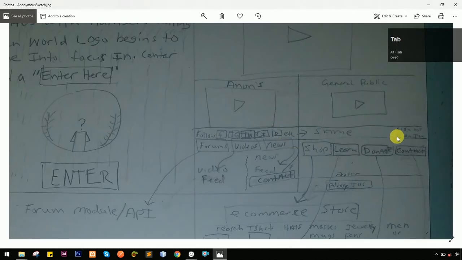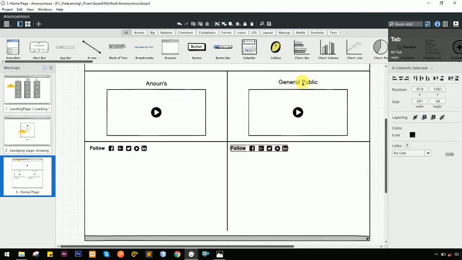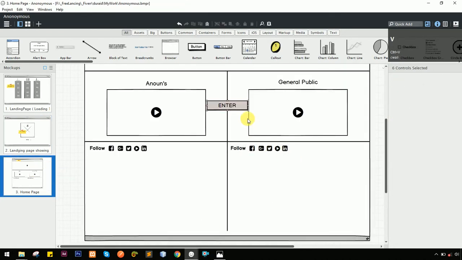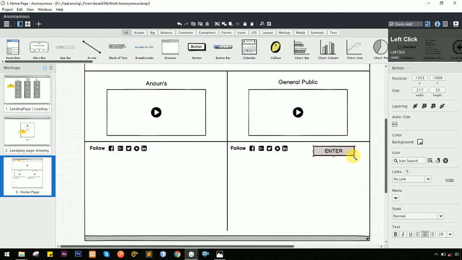And there are two more things, the sign up and sign in pages. That will be buttons if I am not wrong. Here we have the sign up and sign in.